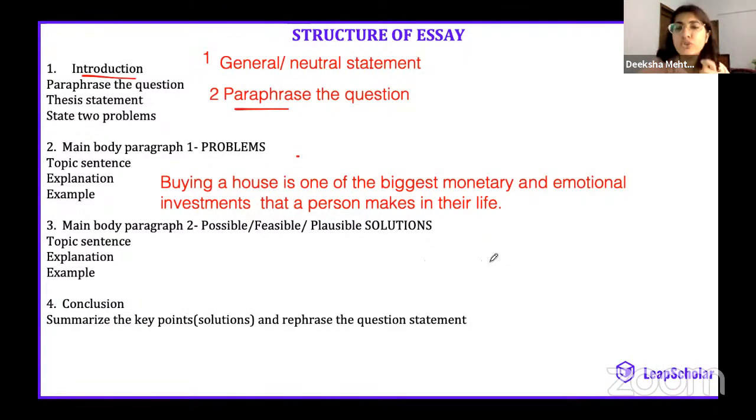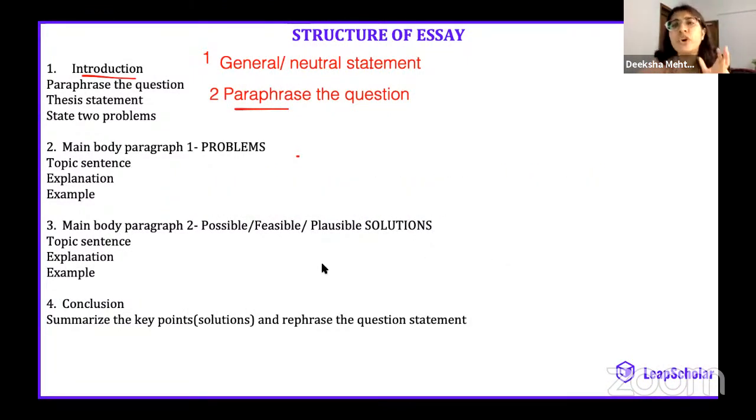So what is the thesis? Usually your thesis statement gives your opinion. But in the problem solution essay, it wasn't asking me for my opinion. So what can I do? If I don't need to give my opinion, I can talk about the two main causes of why that is happening, right? So I can simply state the two main reasons or the two major reasons that people do that, and give two reasons that you're going to expand later, right?